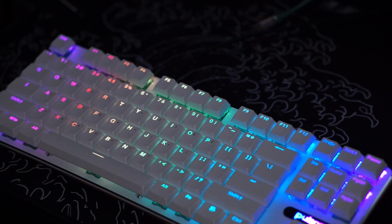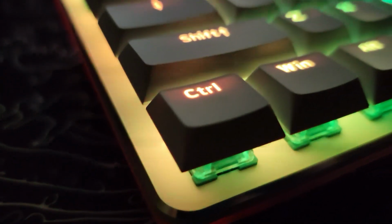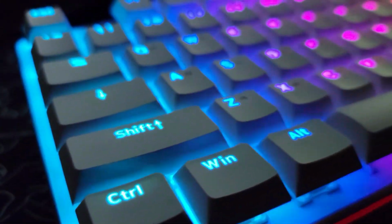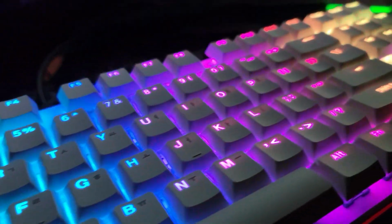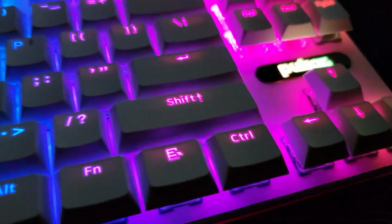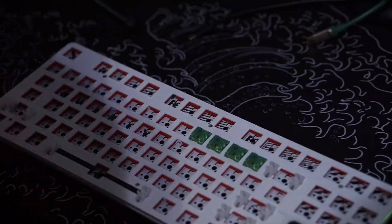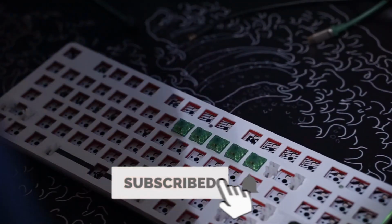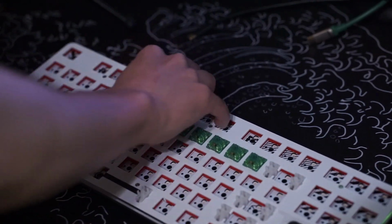Today we're going to be talking about a keyboard that was sent to me by Pulsar Gaming themselves for my honest review, and that is the PCMK TKO keyboard. Now this keyboard comes in three different layouts: the ANSI layout, the ISO layout, and a new one I've never heard about, and that is the JIS layout. So you have plenty of options. It also comes in black or white. The starting price for this keyboard is $69, and it is very beginner friendly.